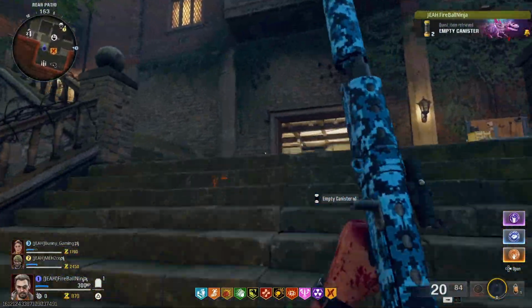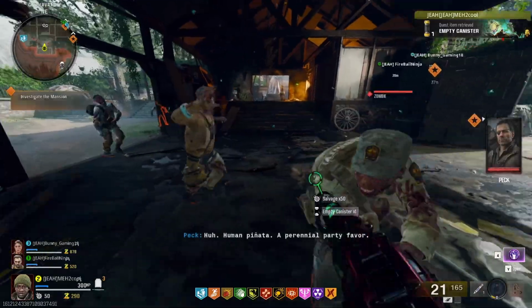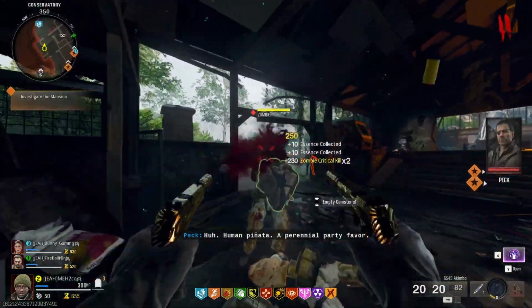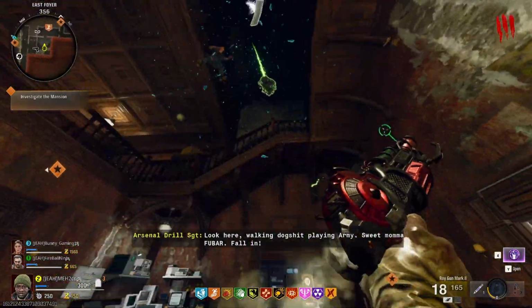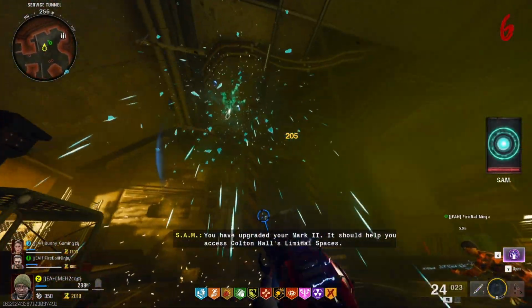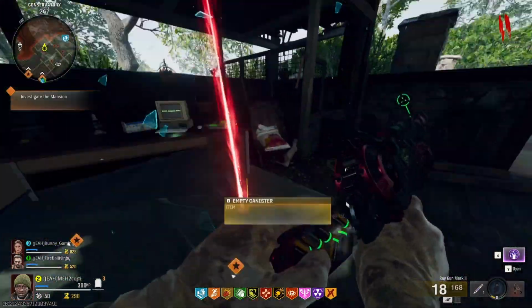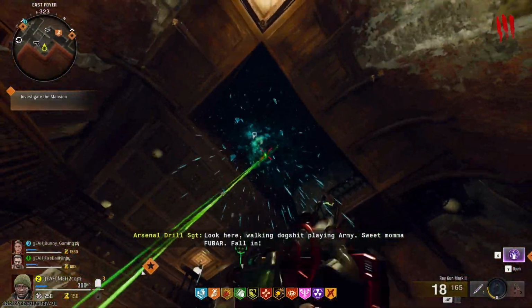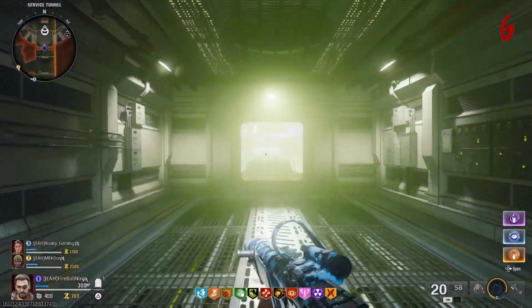For another canister, we'll need to go around the map and shoot at these emerald-looking rocks with the Raygun Mark II. The locations for these are the conservatory, the child's room balcony, in the room across from Stamina Up, and the underground by the armory. One of these will drop the canister, but the others will drop equipment and salvage, so it doesn't hurt to break them all. And the final canister can be found in the underground lab.